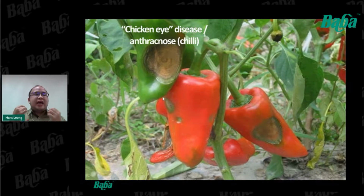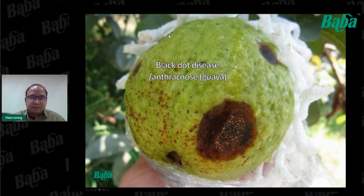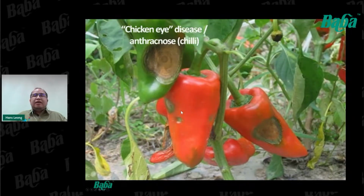So why does this happen? Especially when the fruit is almost ripe, like this guava. This is because when the fruits get almost ripe, the sweetness, the sugar content within the flesh keeps increasing. While ripening, the sugar level gets more concentrated. So if the skin is too thin, the smell of the sugar would tend to attract more pests, more microbes to eat it. And that's why it starts to infect the place where the skin is thin, and this usually occurs when the plant doesn't have enough calcium.